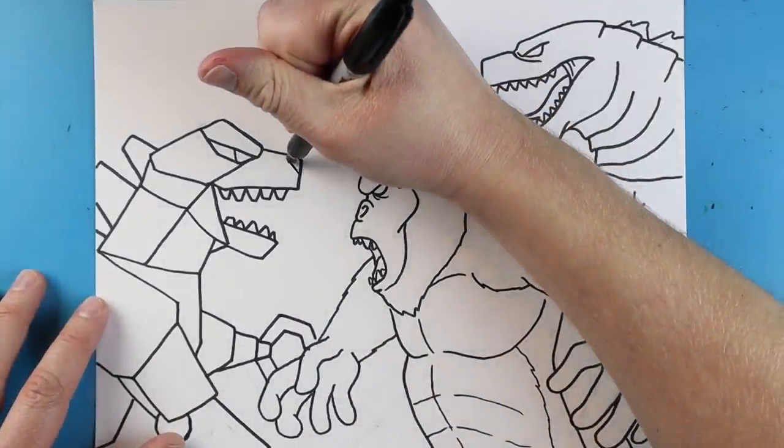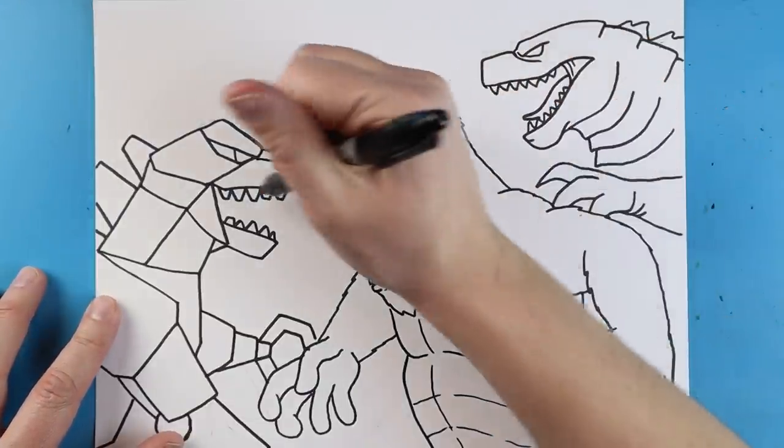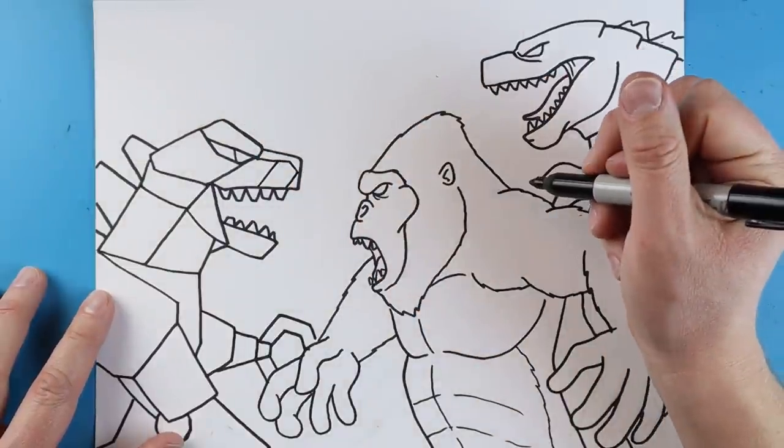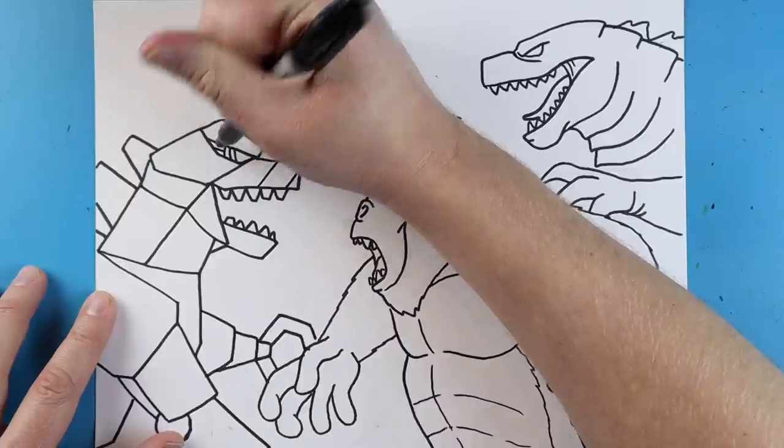Next, I'm going to start by drawing a little line that's going to go up and I'm going to bring it right back to here. Then I'm going to make a little line or two right along his face here. I'll make a couple little curved lines right in here with a little line that comes down.